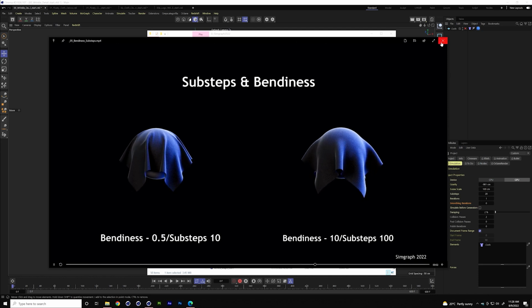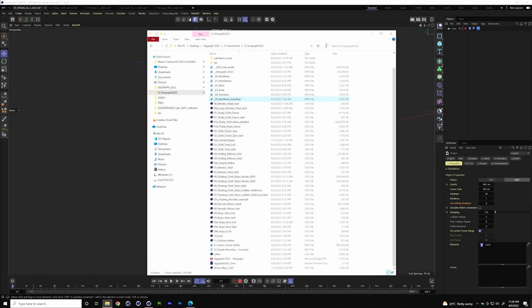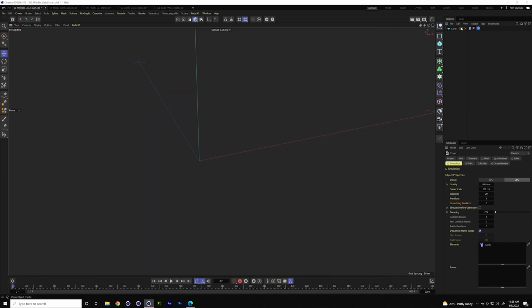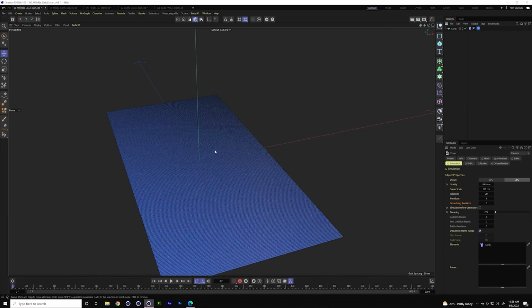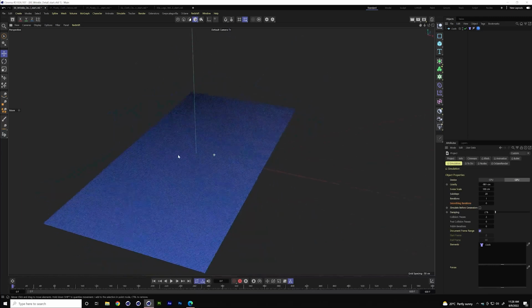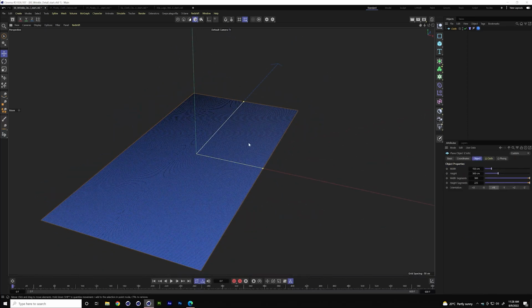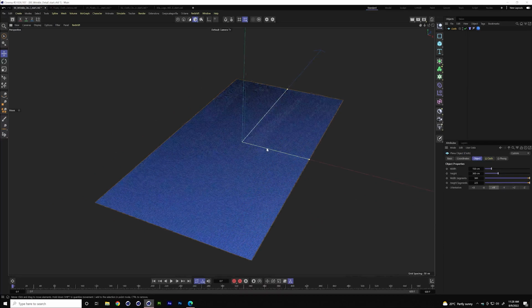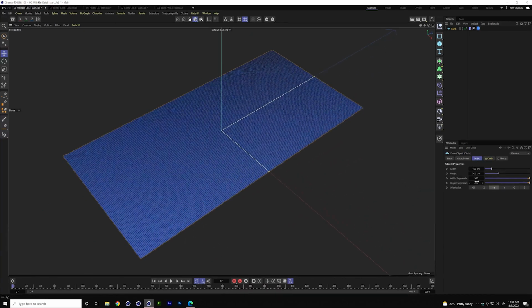So hopefully after that, I haven't just totally made you all fall asleep or anything like that. But now that we know a little bit about some of those settings, let's make some cool stuff, all right? So let's go. We got this piece of cloth, or it's a plane object. I'm going to be calling plane objects cloth a lot. But you can see that we have some pretty high segments.